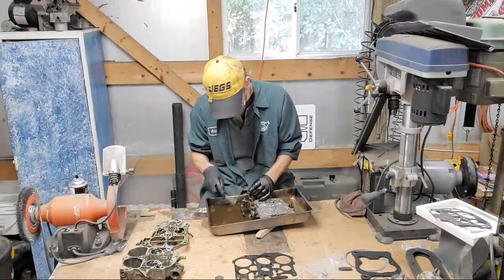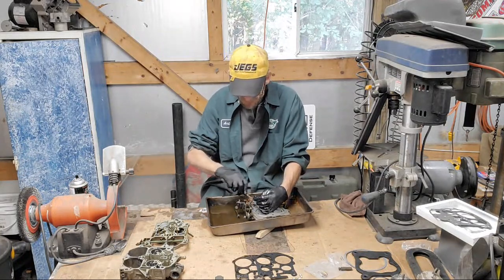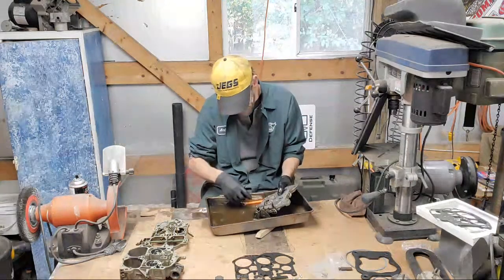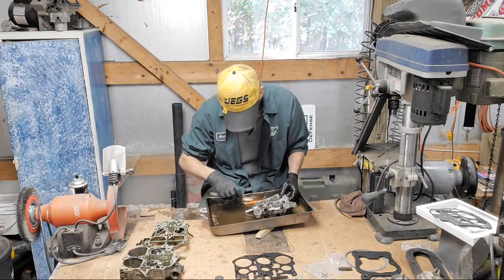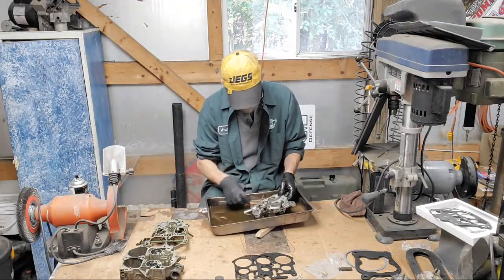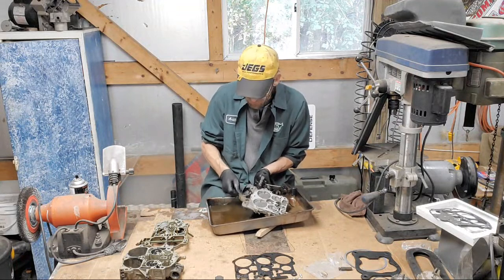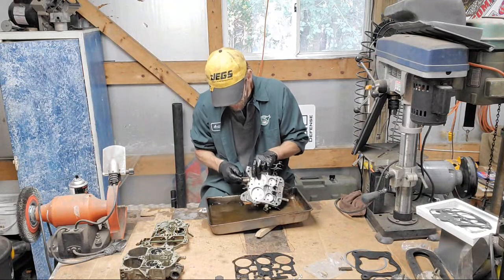I got some of these connecting rods I'm gonna have to take out and put on a wire brush wheel. Yeah, they put a zinc finish on them, but the corrosion gets up underneath some of that zinc and it starts eating stuff. That's why I wanted to do a nice, good, clean, thorough cleaning here. And then we're gonna lubricate everything up and put some grease in the proper spots. Get all the springs nice and lubricated, and this thing's gonna run like a champ when I get done with it.